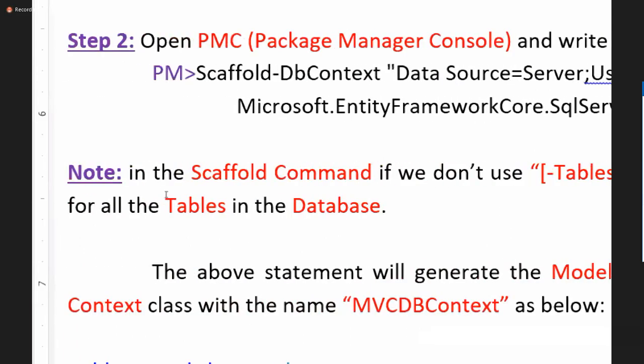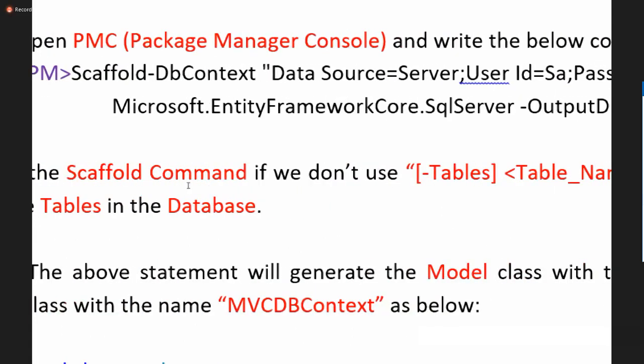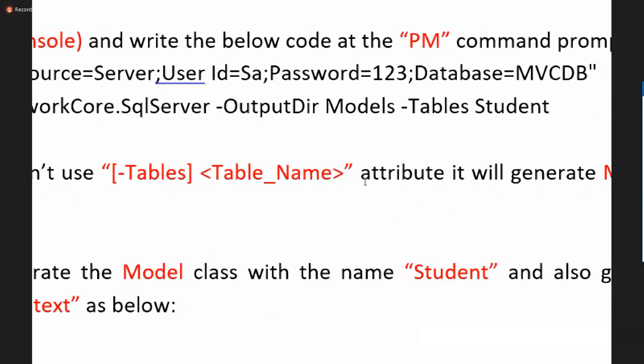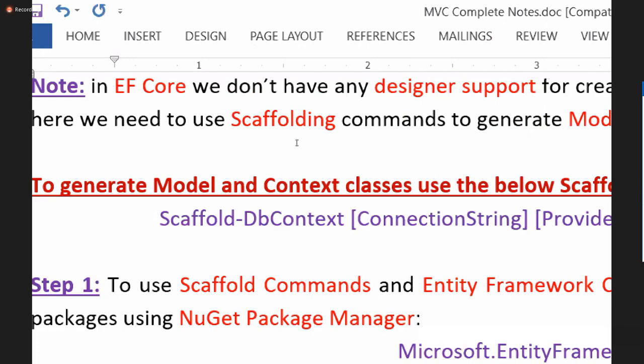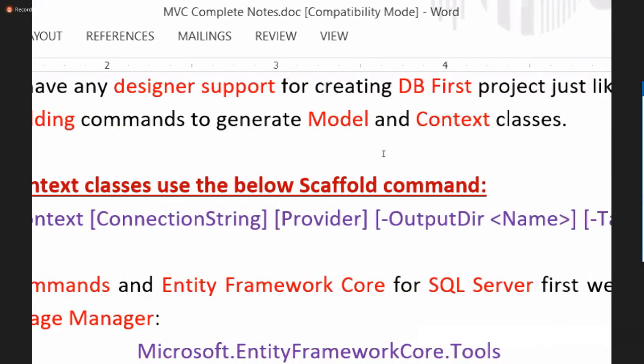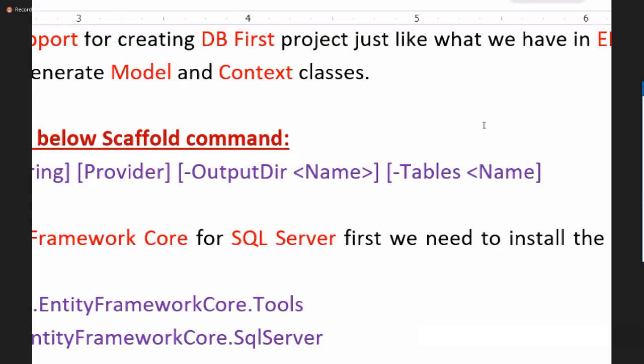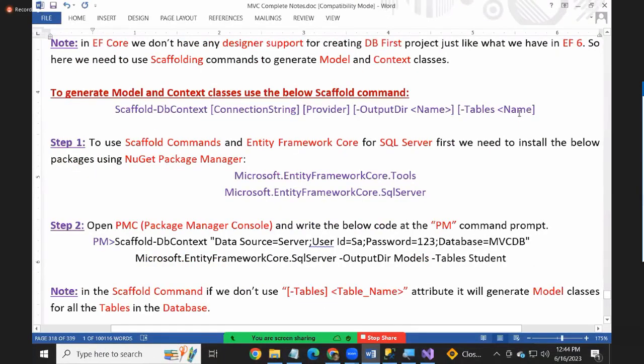Next, the provider, Microsoft.EntityFrameworkCore.SqlServer. Next, the output directory, where you want the classes to be generated: the Models folder. Next, which table you want to use? I want to use the Student table. So this is what you require. The syntax is here: Scaffold-DbContext, connection string, provider, output directory, tables, and just give the name of the table.